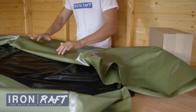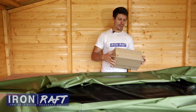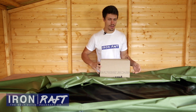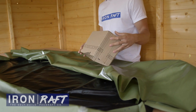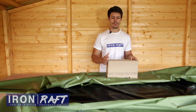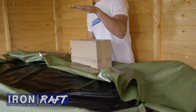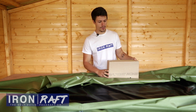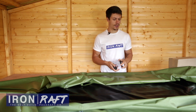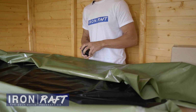Okay, so to seal this main section of the tube first, you're going to want to get a box to put inside to hold the tube up so that you can align it nicely and free up your hands. This box is about 19 centimeters tall. The tubes have a 30 centimeter diameter, so 19 works nicely because it's not stretching the fabric right to its full height. Additionally, you're going to want some paper weights or weights of any kind to place the fabric where you want it to be before you seal it.